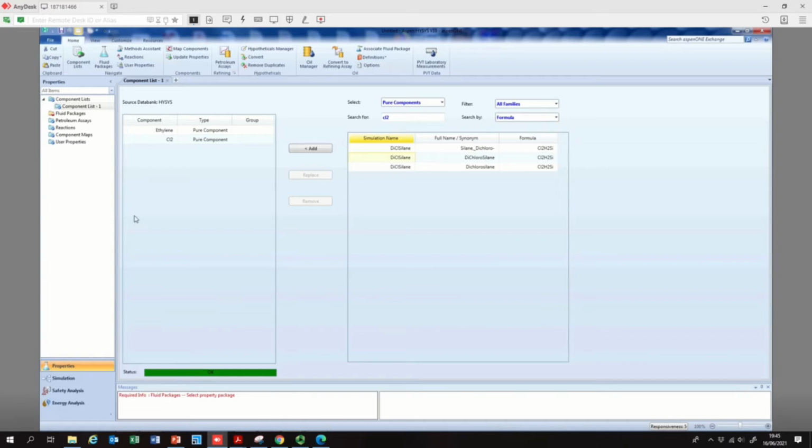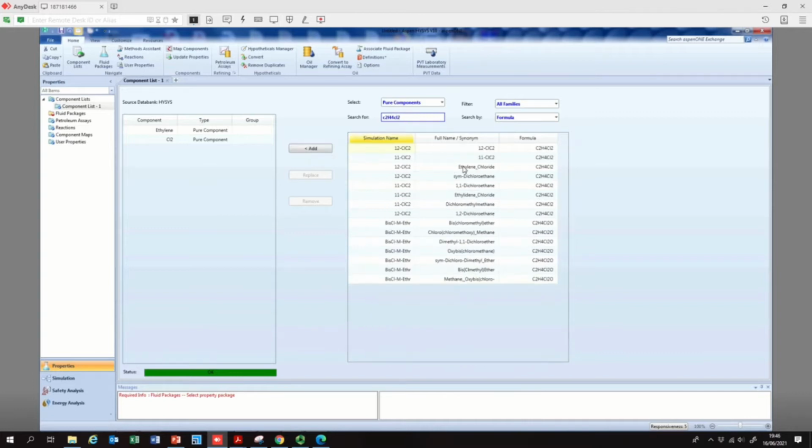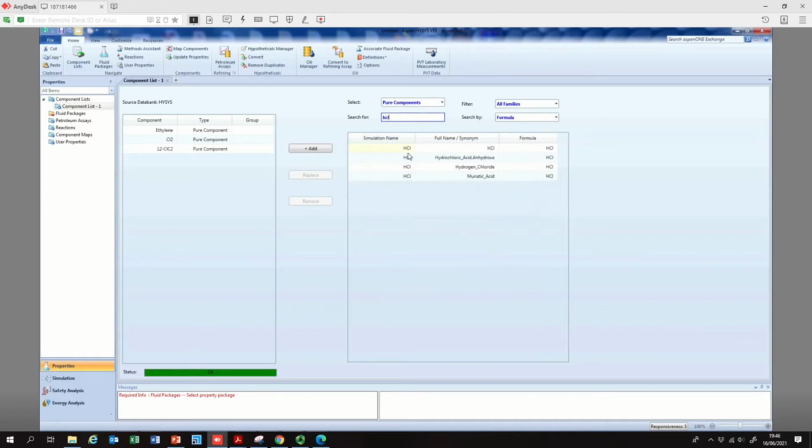So let's continue with this exercise. I already added ethylene, already added chlorine, and then we have to add ethylene dichloride. The formula is C2H4Cl2. There it is. Just a double click. We already added it here, and then hydrochloric acid is one of our reactants.